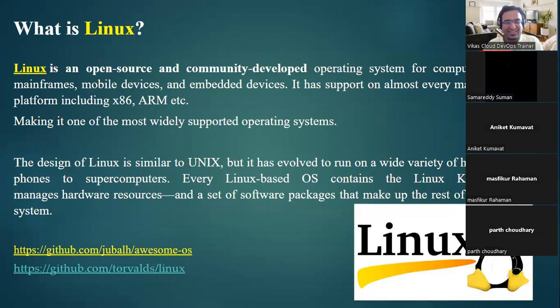Linux is basically an open source multitasking system. Linux is an open source, which is most secure. Linux is an open source, community developed operating system for computers, servers, mainframes, mobile devices, and embedded devices. It supports multiple varieties of hardware as well: x86, 32-bit, ARM processor, Intel processor. So in simple terms, Linux is open source. Sir, if Linux is open source, they are not charging anything? Yes, they are not charging anything. If it's open source, sir, can I see the code? Yes, you can see the code of the Linux operating system.